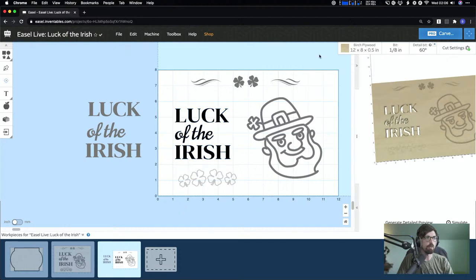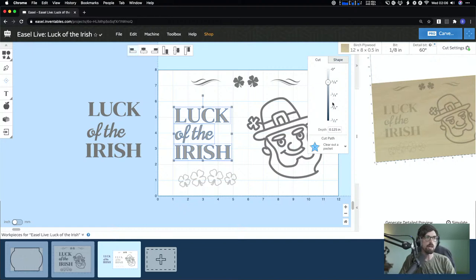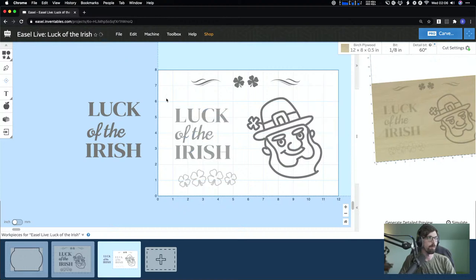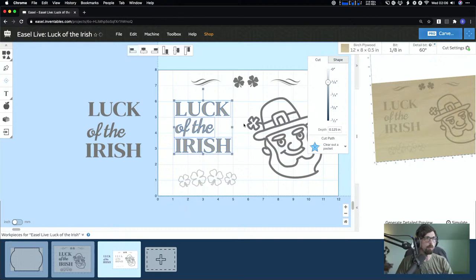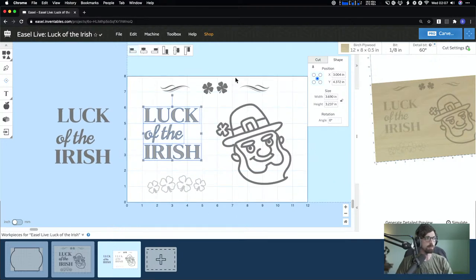The spacing adjusts what we already had. Right now the text is cutting through the entire material, but we'll adjust the depth in a minute. On the cut menu, you can click and drag or type in the depth. It steps by an eighth of an inch in imperial or every two millimeters in metric. I'll keep everything at an eighth inch and center the whole text group on the workpiece — which is a 12-by-8-inch workpiece.